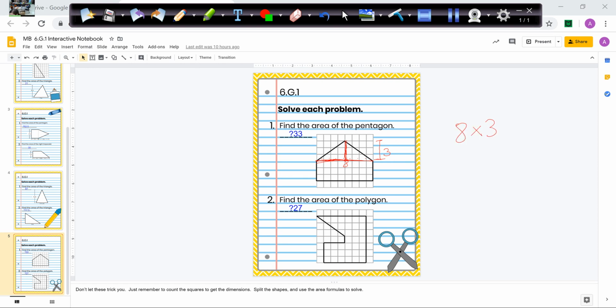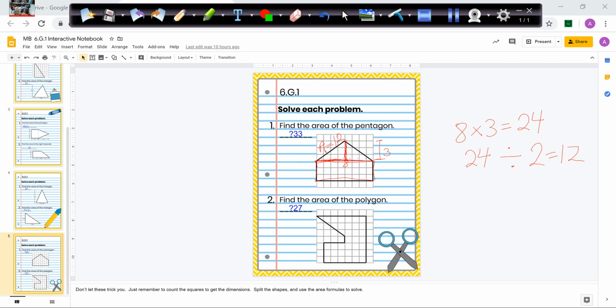So to find the area of that top part, the triangle, I'm going to go 8 times 3 equals 24. And then I have to half the base times the height. So I have to divide. Let's see if I can actually get divide this time. Divide by 2. Awesome. Okay. So that gives me 12. The area of this triangle part up here is 12.